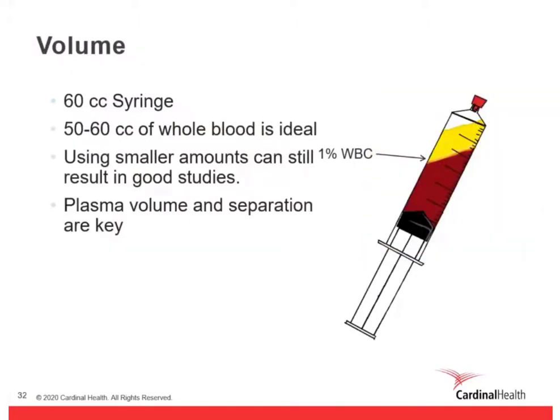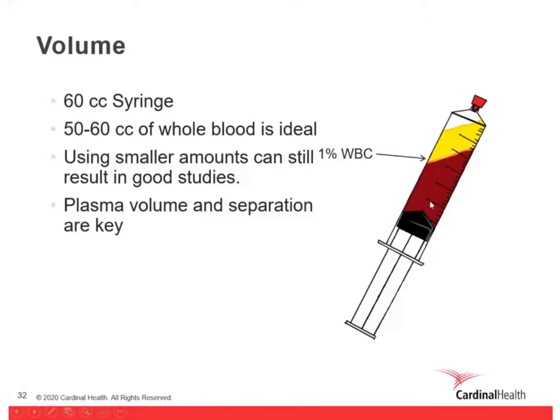So how much volume do we need? We're going to send out with the blood collection kit a 60 cc syringe, and our goal is anywhere between 50 and 60 cc's of that patient's blood. This typically results in a sample that's going to give us 20 to 30 cc's of plasma, and that plasma is going to be the starting point. That's what we need to separate out. Now, it's important to mention that although 50 to 60 cc's is an ideal amount, it's by no means a strict cutoff point. We can have successful tags when we have lower starting volumes, for a pediatric patient especially.